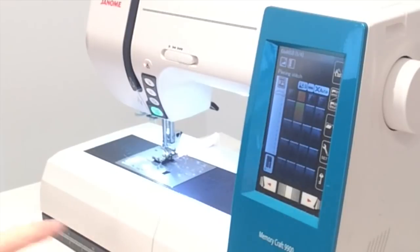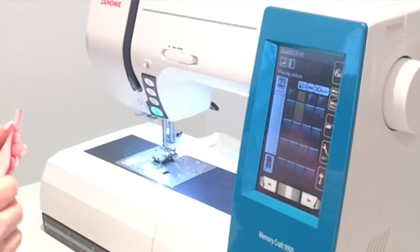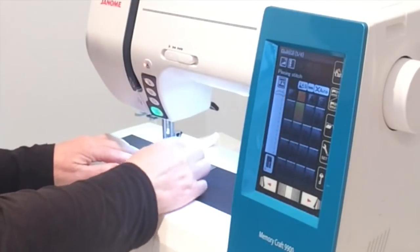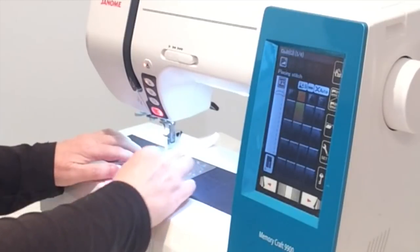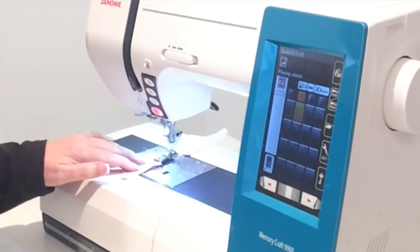I'm stopping when I get near the end and I'm going to go to the next quarter inch triangle and I'm going to do the same thing, line them up. You can pin these or clip these if you want, but they're only small pieces. I didn't really find it necessary to do that. And then I'm just going to carry on. So I'm kind of chain piecing them together.